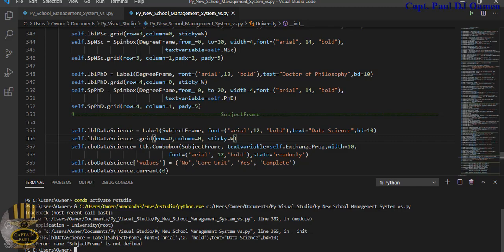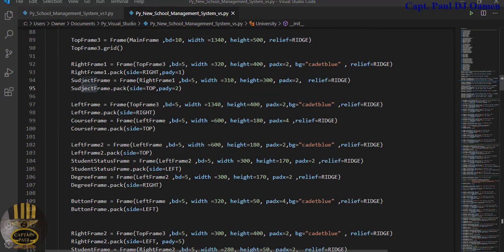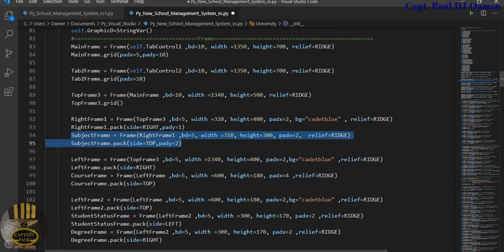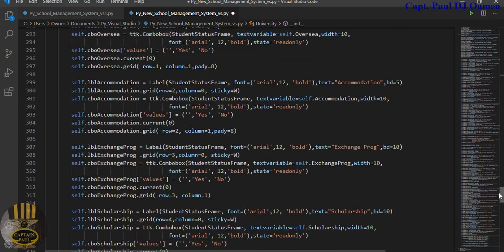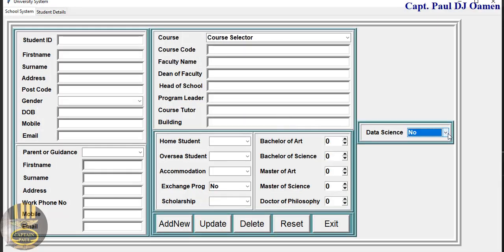And let's see. What am I missing again? Subject. Oh, I think I may have spelled it wrong. Subject. That is it up here. Look at the spelling. That should have been subject. I'm going to change that to subjects. There we go. So the frame name, okay, take note of that, guys. All right, so bring it down again. Let's go right down. It's now subject. Yep. Now right click and let's run. There we go. That's the very first subject.